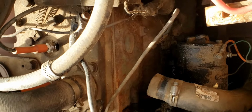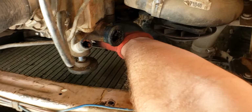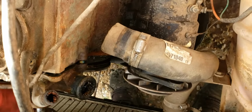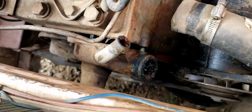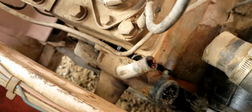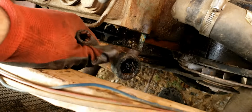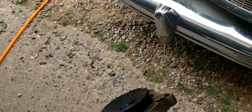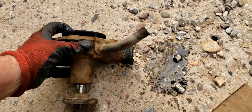One. Alright, that one's not come off. Alright, and here's our water pump. See if we can get it out. Alright, cool. There we go. So we'll go ahead and take a look and see if this guy is threaded or if it's pressed in.